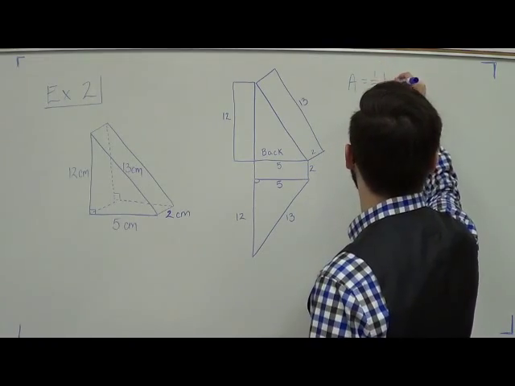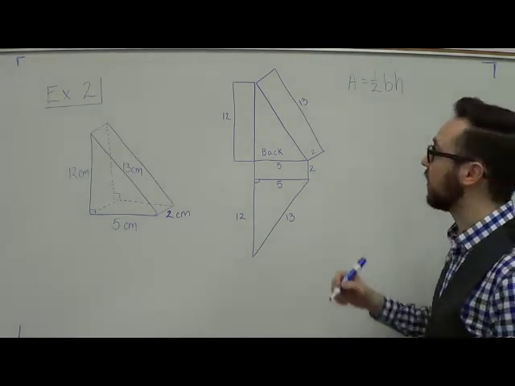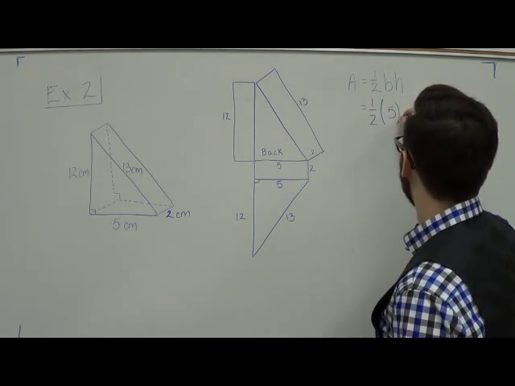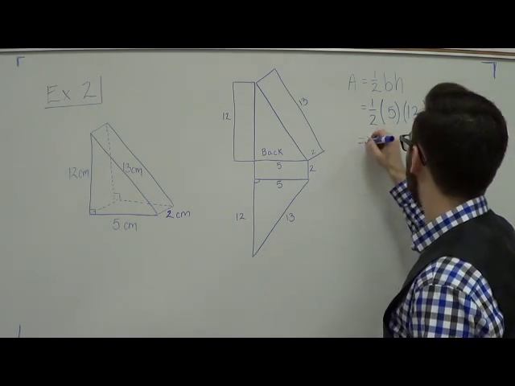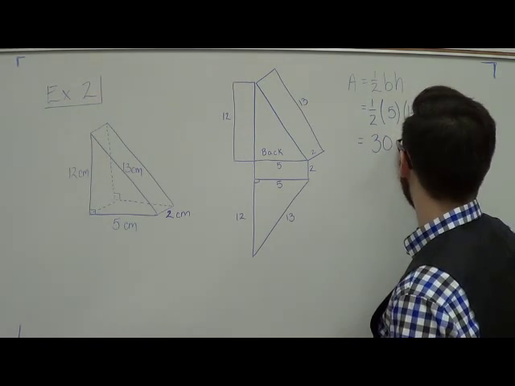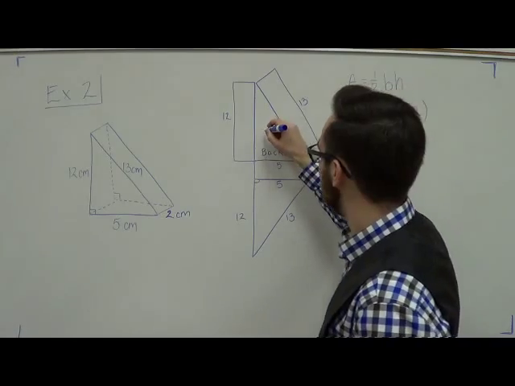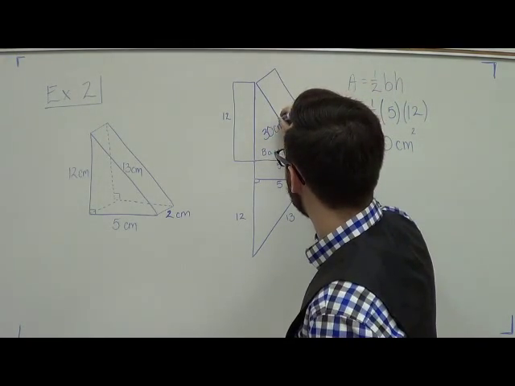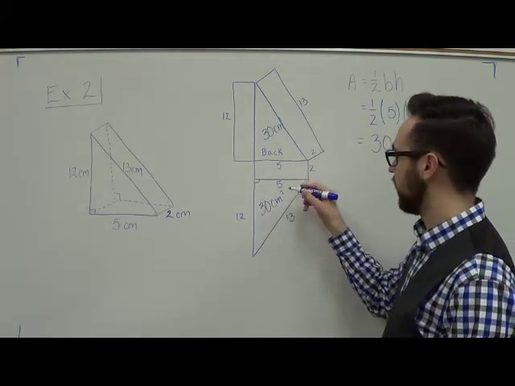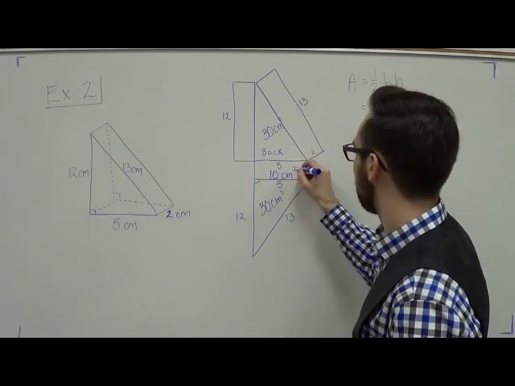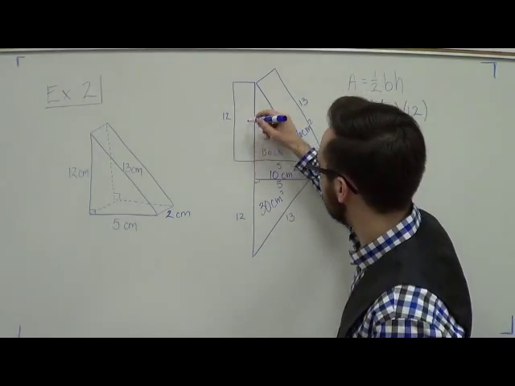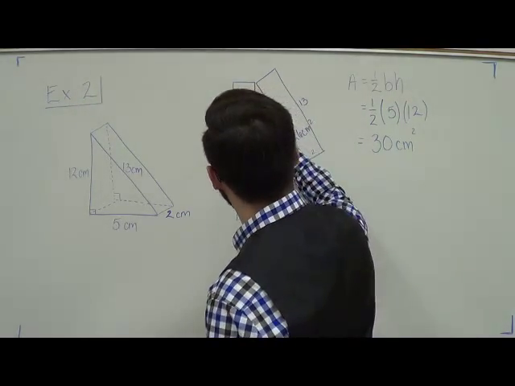So remember, the area of a triangle is 1/2 the base times the height. So to find the area of our triangles, it's 1/2, my base is 5, and the height is 12. So what is 5 times 12? That's 60, cut in half is 30, so 30 square centimeters. Well, that means this is 30 square centimeters, and this is 30 square centimeters. Well, this bottom piece here is going to be 10 square centimeters. This is 2 by 13, so that's 26 square centimeters. And this is a 2 by 12, so it's 24 square centimeters.